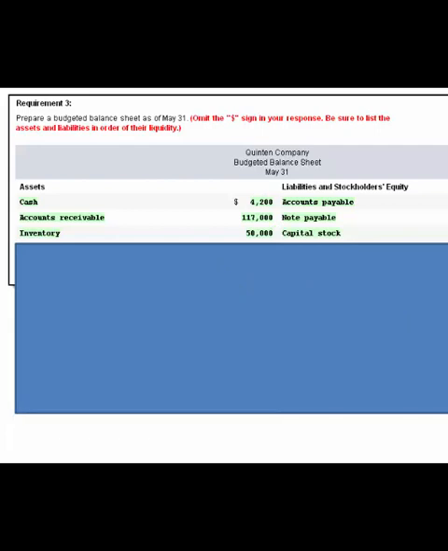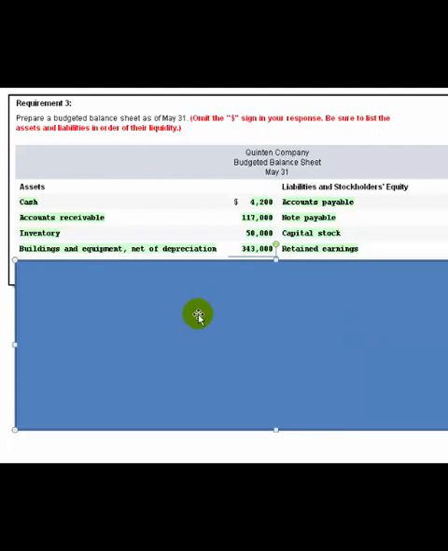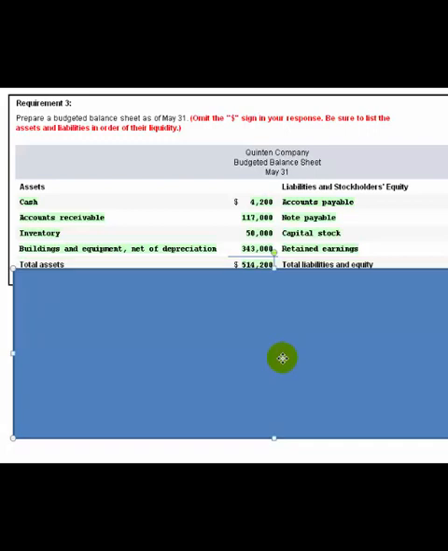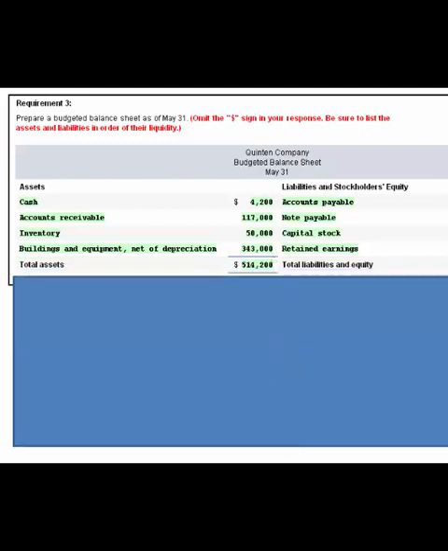Inventory, we knew what the beginning inventory was. We knew what new purchases of inventory would be. We back off any cost of sales and essentially inventory going out the door, right? And we're able to then calculate ending inventory. We knew what beginning building and equipment was, net of depreciation. We knew how much depreciation was, so we subtract that out. Then we add in any new purchases and any new incremental depreciation. And I think they just gave us total depreciation on this one, so they simplified it for us. And we're able to come up with total assets. Add those up, we come up with total assets. All right, let me slide over to the right now.